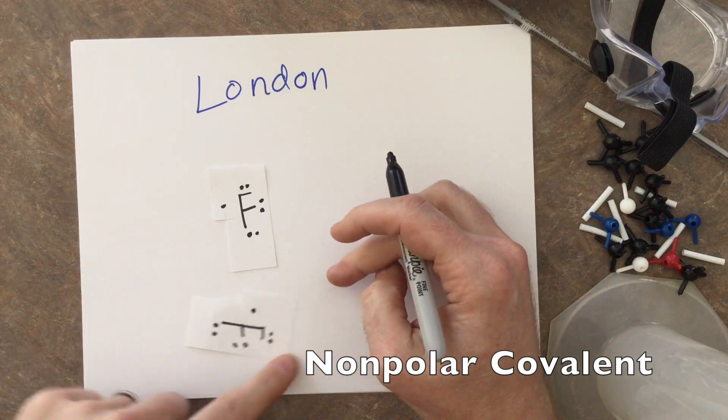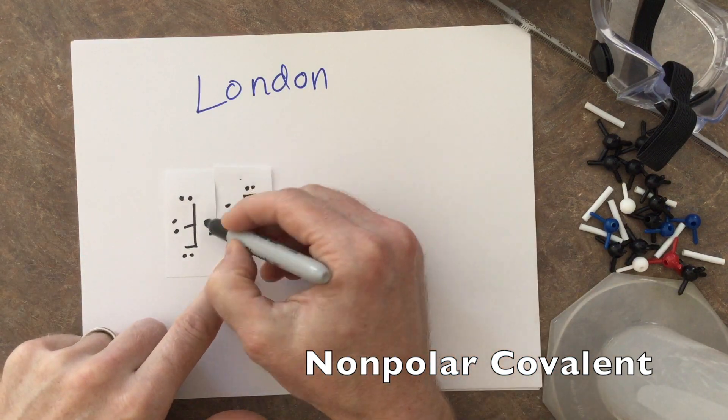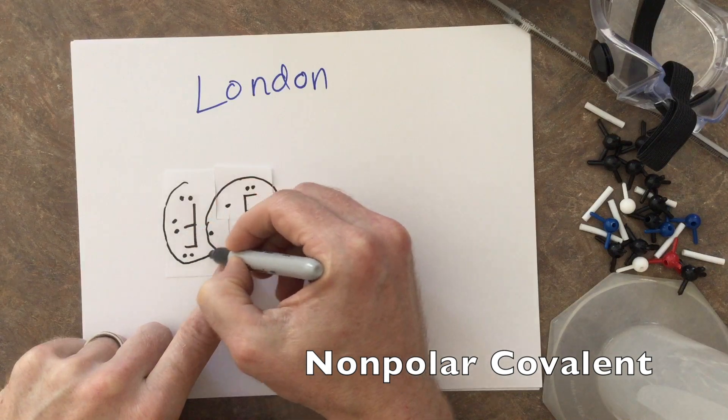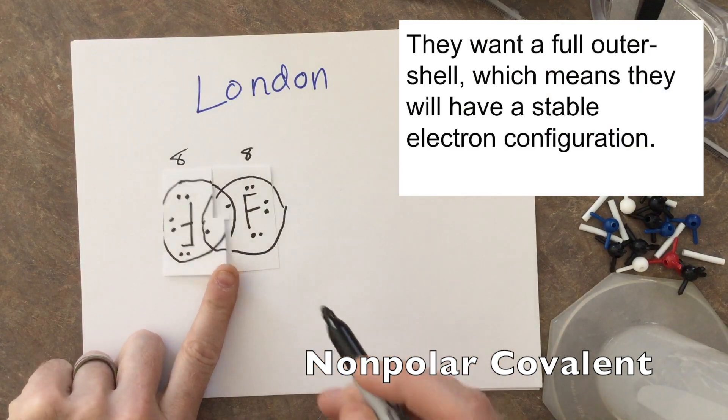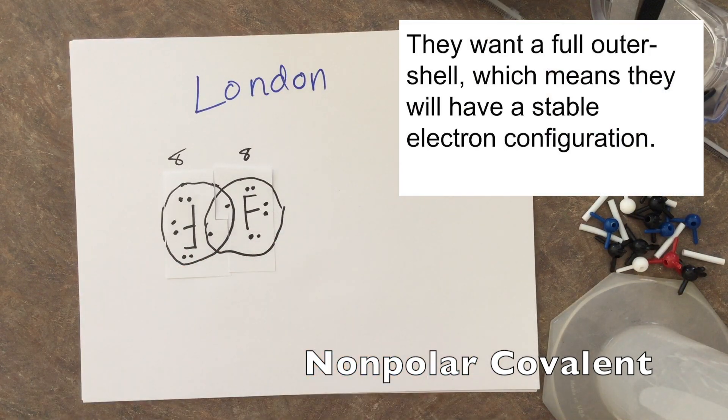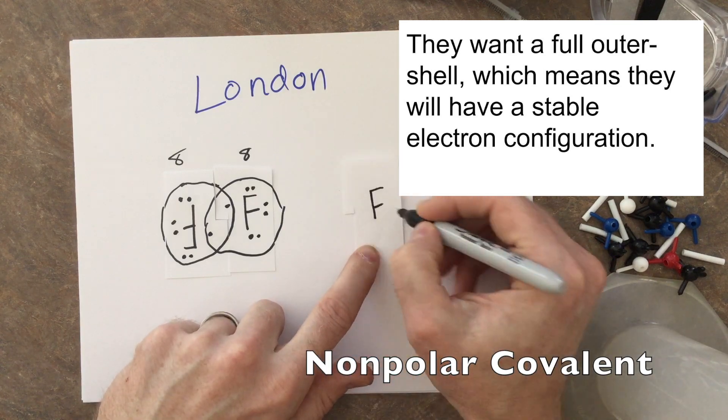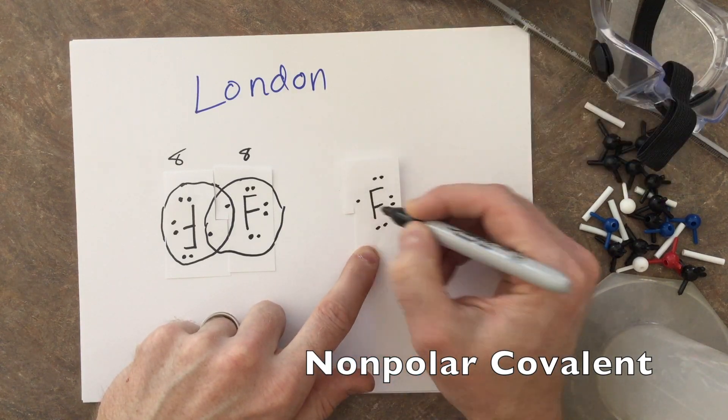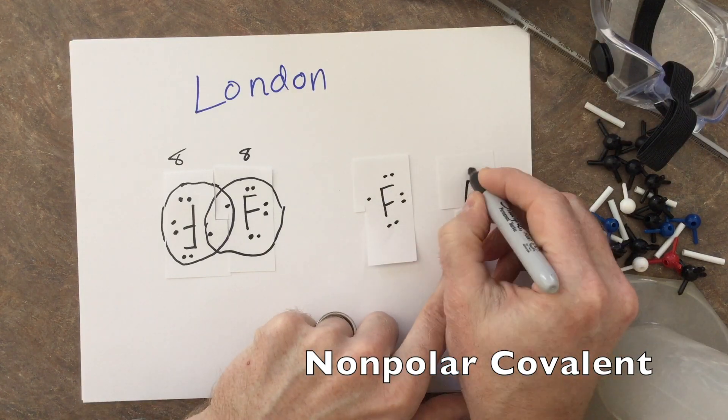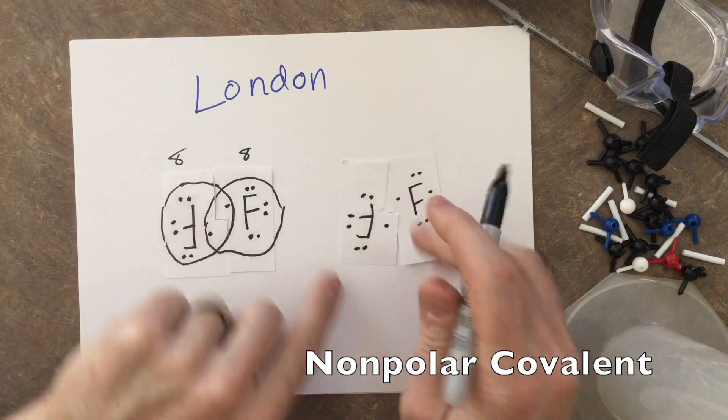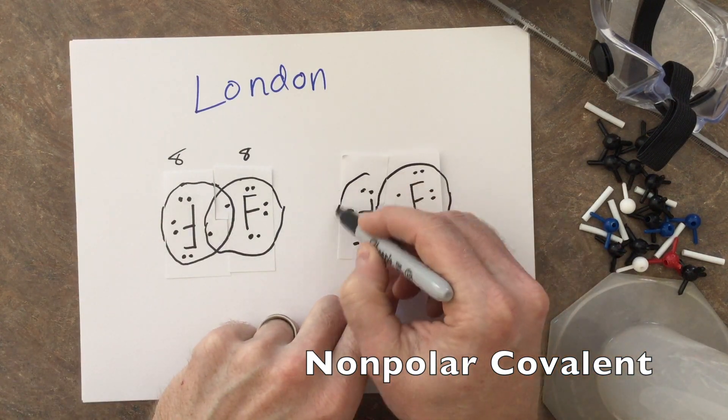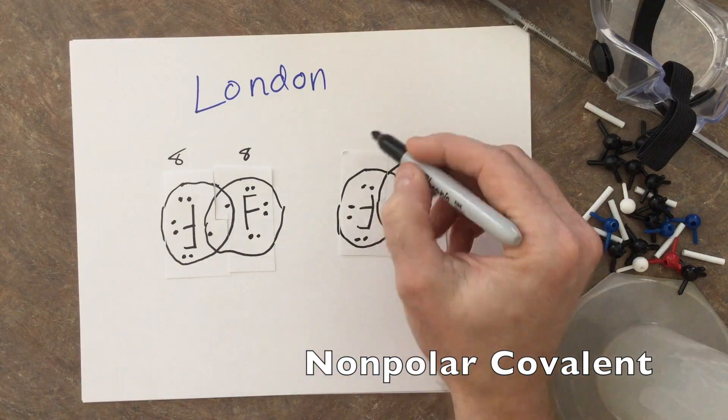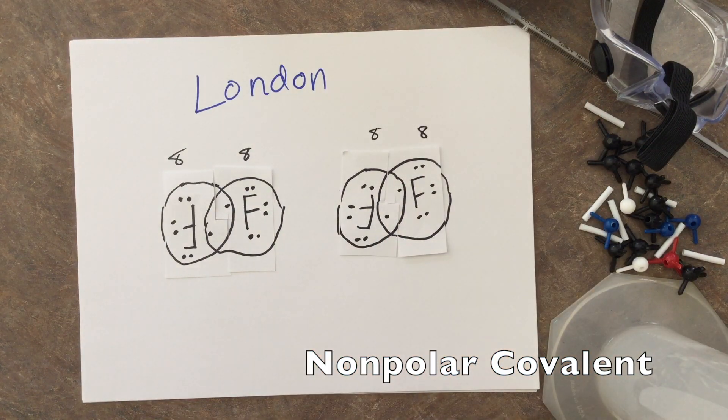What does it mean to be nonpolar? First of all, when the dot structures of these two fluorine molecules go together, they do so so that the outer shell of each can have eight electrons. They achieve this state by sharing their electrons. There is no positive or negative side on this molecule. There is no north pole or south pole in the sharing of those electrons. Each fluorine is equally strong with its electronegativity, so the electron never goes to one side more than the other.